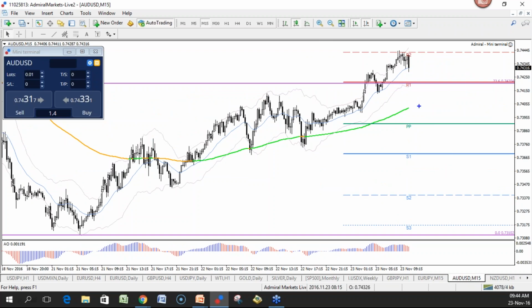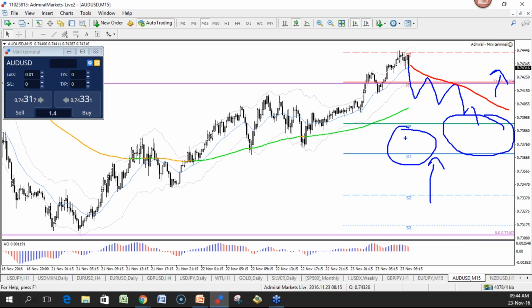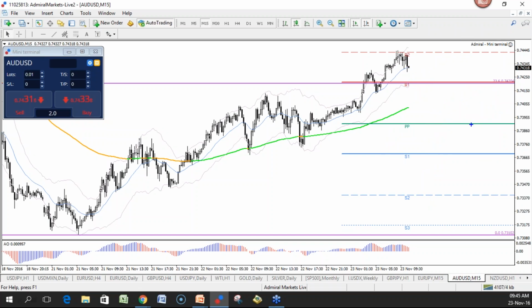What could happen though, as I said, if it moves choppily like this and price then bounces, things I could look for are candlestick patterns in this zone, time patterns in this zone, breakouts above resistances. Those would be all confirmations from my point of view that a bigger correction is happening and we might see this. So those are things I would be looking for, bounces and breaks in these zones there.